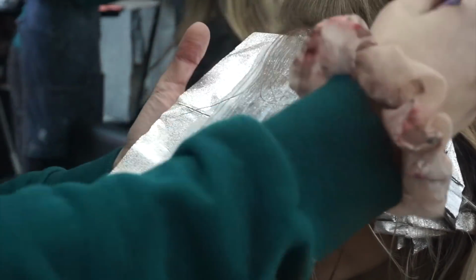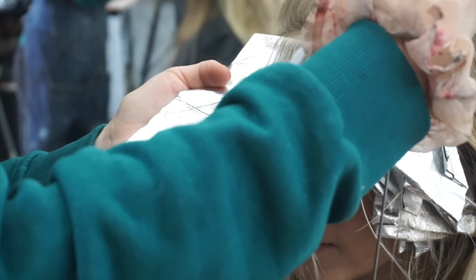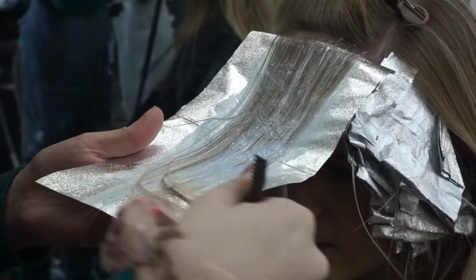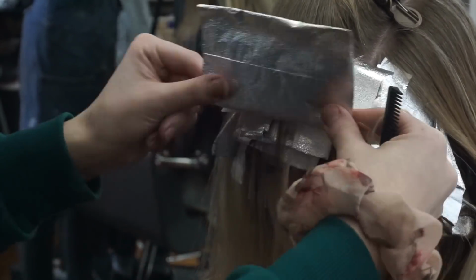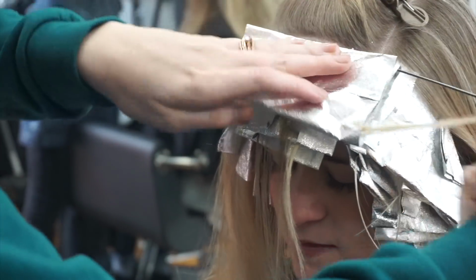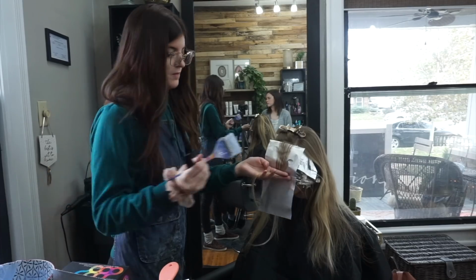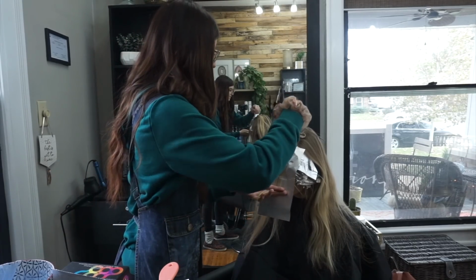Just so I can blend it, I do like two of these sections where it's feathered up into that section so it's still bright and looks like a hairline piece, but it is going to be blended into those highlights that we will do in a minute. So I do like two of those back to back where I start at like 2 inches down and then feather up.